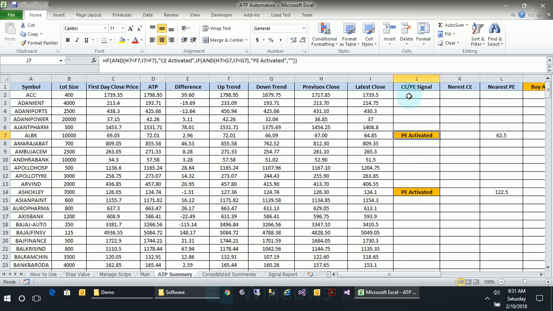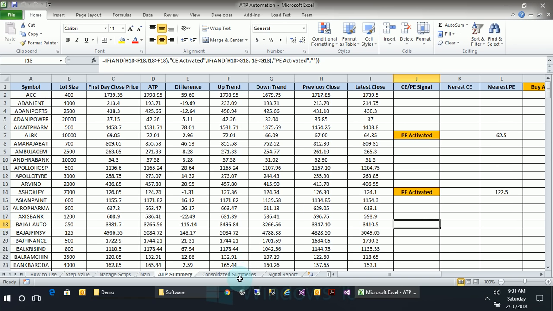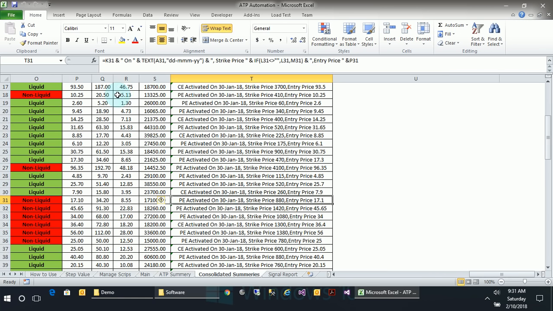Okay, yesterday we saw the example of Bajaj Finance which was activated earlier. Now it is only telling me, for tomorrow, meaning for the next day, which options I can trade. Okay, so I'll go again to the consolidated summary.